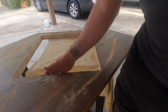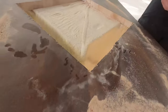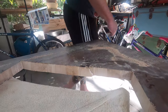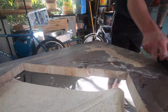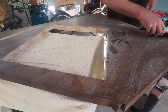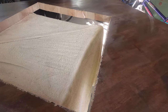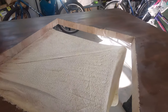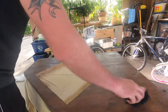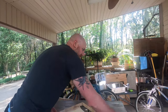See how, wow. I want to trim that up for sure. Oh my gosh. Wow. Yeah, we really did a number on this thing. It's not pretty. Yeah, but this part doesn't have to be pretty. And that's why we got a drop-in sink, not an undermount. The bathroom one was super easy. Could you imagine if it were an undermount sink?